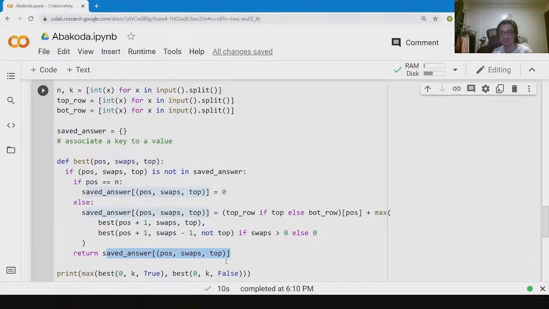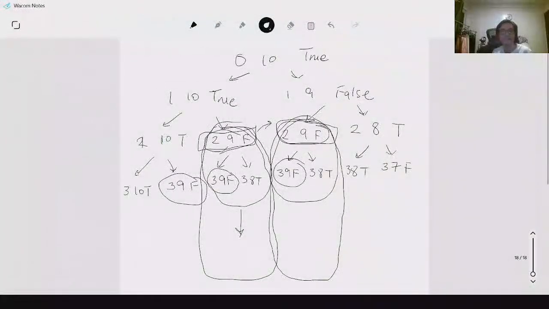And that's exactly what we want to do. And why does that make everything much faster? The idea is, when you see this branch again, you're not going to do this entire computation anymore. This branch, this 3, 9, F, you're not going to do anymore because you already saw the 3, 9, F here.